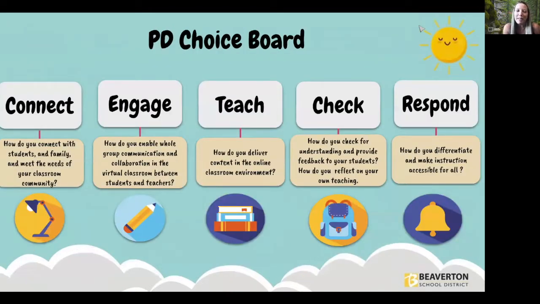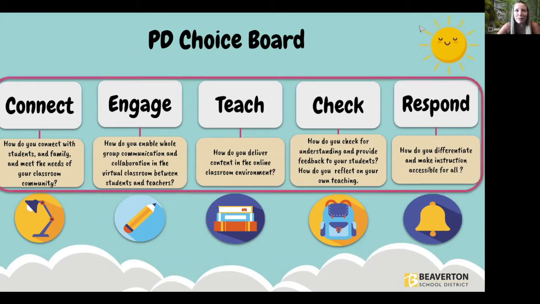When we're doing this PD, this summer session, PD on the patio, we did it last year and we're doing it again this year. And one of the things that we said to all of our presenters is, be sure to let your participants know which of these important umbrellas your course addresses, right? Does it work on connecting with students or engaging, or specifically teaching and delivering content? Does it work on checking for understanding or giving feedback and responding? When you look at our session, we're supposed to circle the ones that it responds to. And Canvas does all of those things.